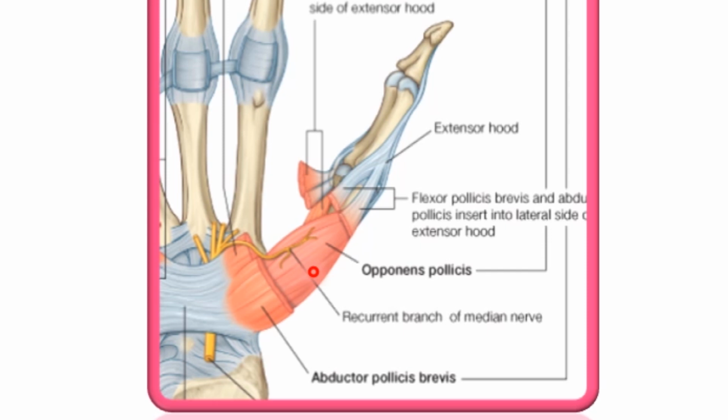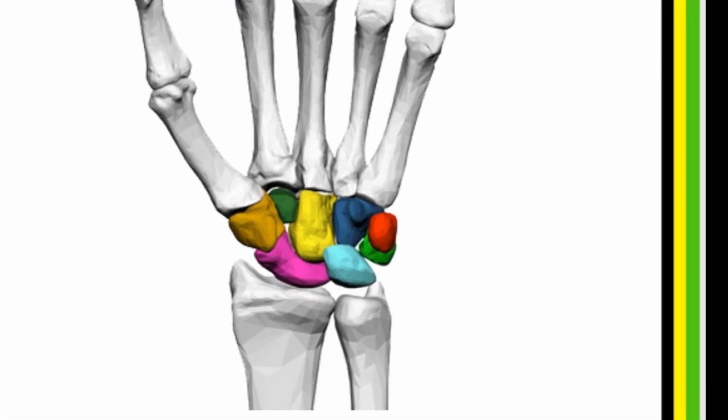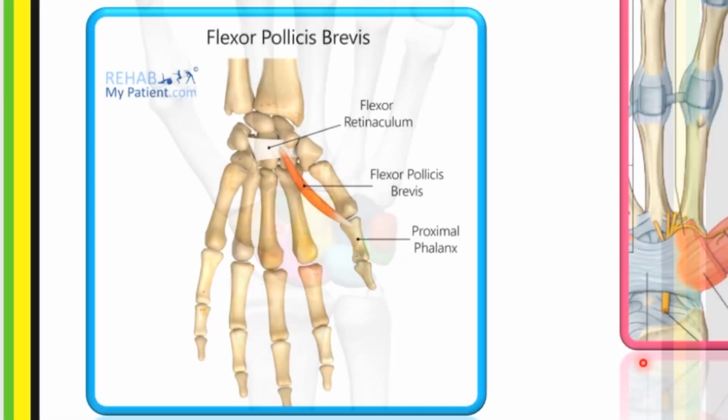So this muscle, flexor pollicis brevis, will pick origin from the tubercle of the trapezium, that's the tubercle of the trapezium here, and also the adjacent flexor retinaculum. In this diagram, we are seeing the flexor retinaculum, we are seeing the trapezium, so we are seeing the two points of origin, flexor retinaculum and tubercle of the trapezium, and then here we are seeing insertion at the base of the proximal phalanx of the thumb.